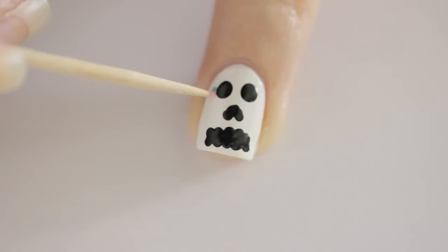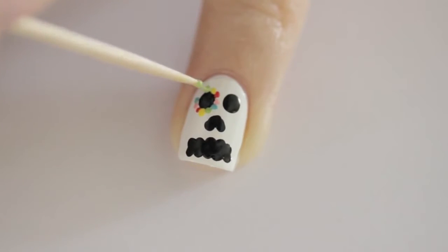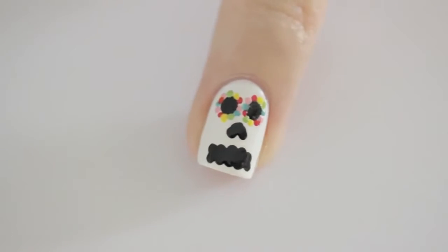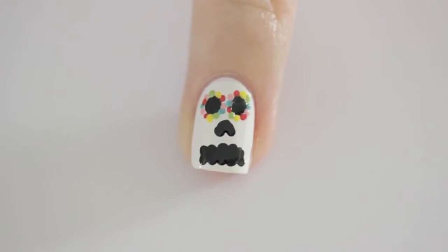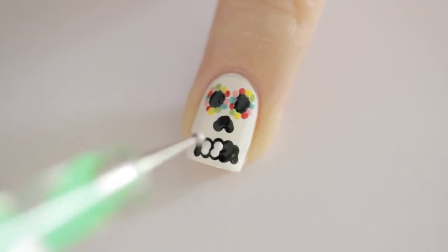As I mentioned earlier, the Day of the Dead is a colorful celebration, so we're going to add small, colorful dots around the eyes of the sugar skull. Next, add in white dots for the teeth. These should be slightly smaller than the black dots beneath them.